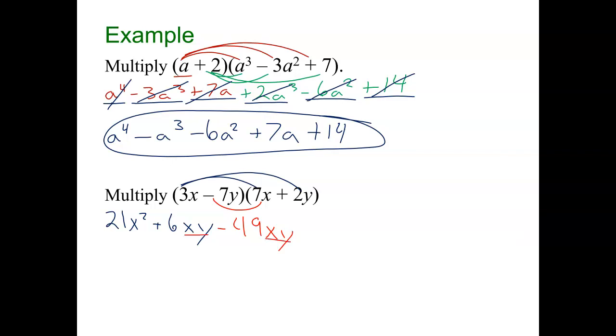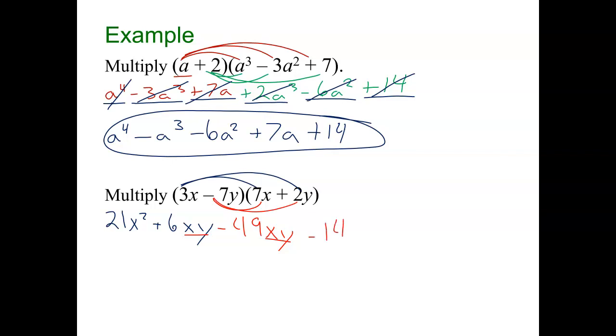Whether you're doing x times y or y times x, just write it in alphabetical order. Okay? If you have multiple variables in a single term, just write it alphabetically. Because it also makes it easier when you have to realize that you need to combine like terms. As long as everything's in alphabetical order, it's easier to make those connections. Because a lot of times you might think that xy is different than yx, but it's not. They're the same term. They're like terms.